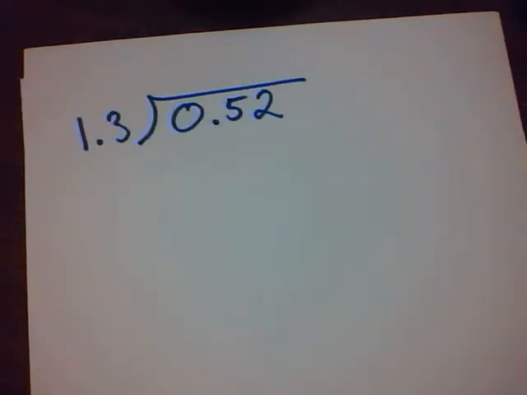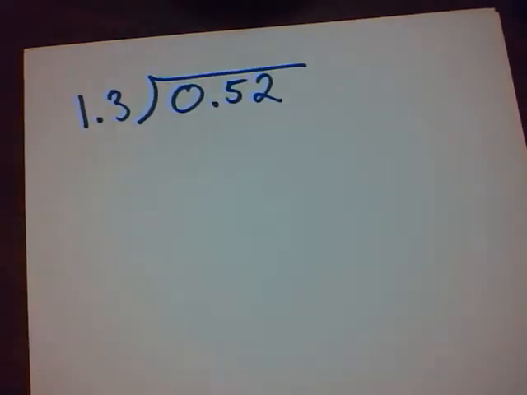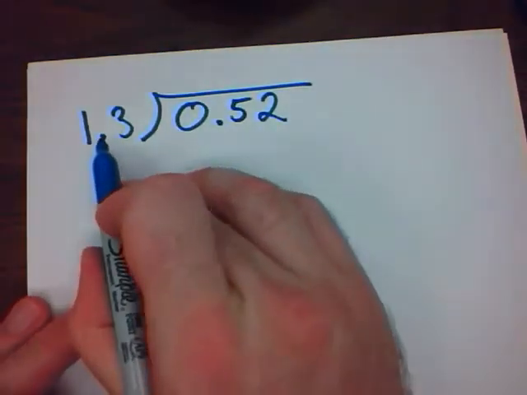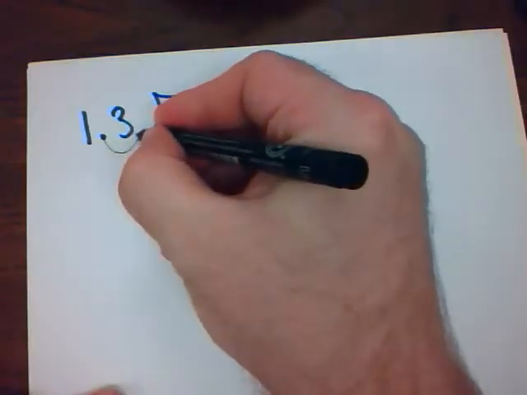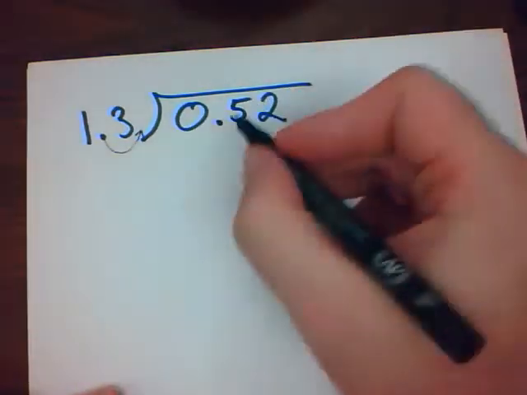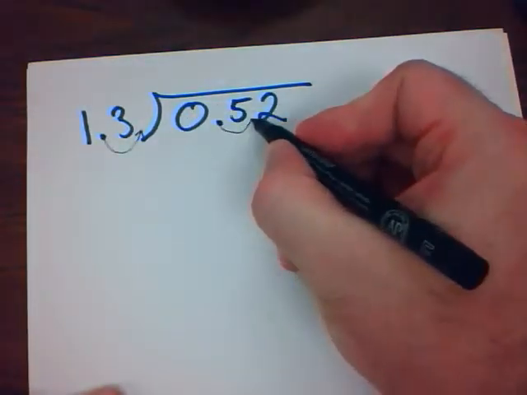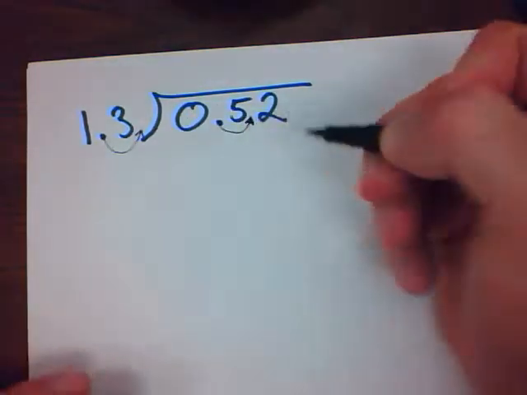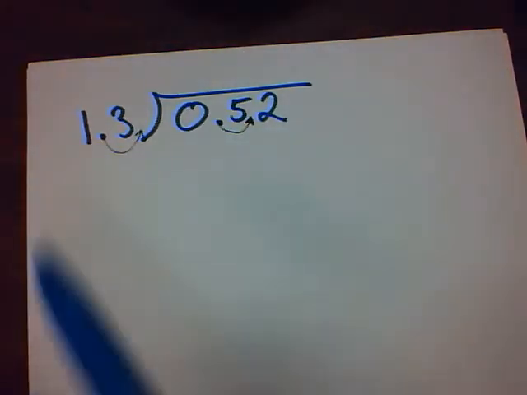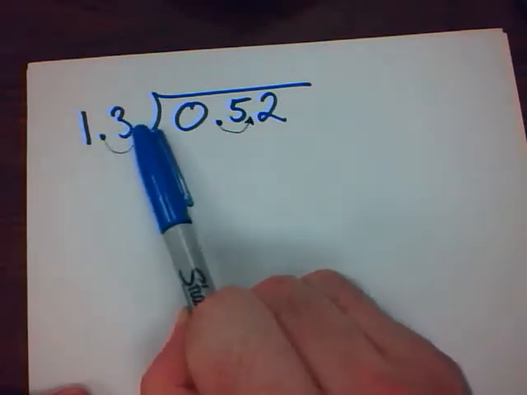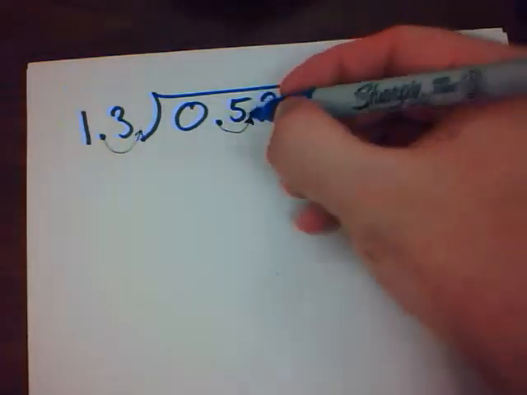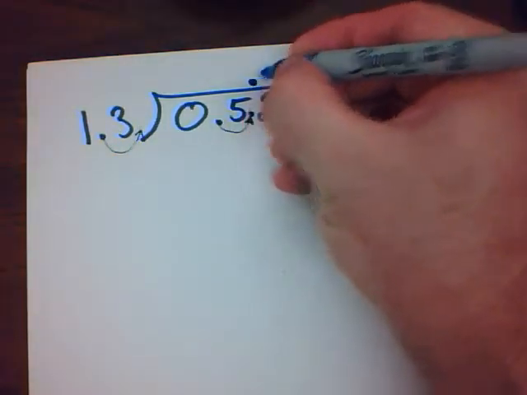Another example. Once again, I have a decimal here. I'm going to move it 1 space. Since I've moved that one 1 space, this one also moves 1 space. There's a tendency of some students to think, oh, I moved it to the end, so I'll just move this right to the end. And that would be wrong. I moved 1 space here, this moves 1 space. So my new decimal is sitting here, and this is now sitting here.